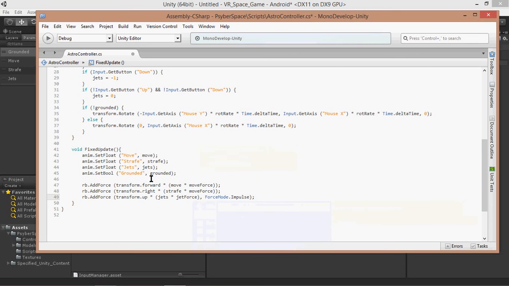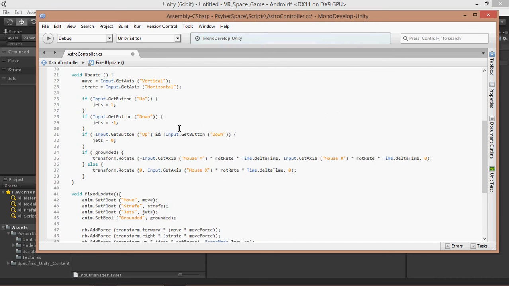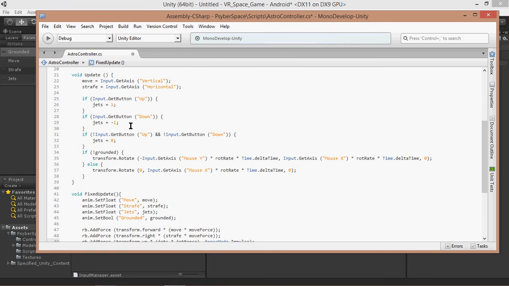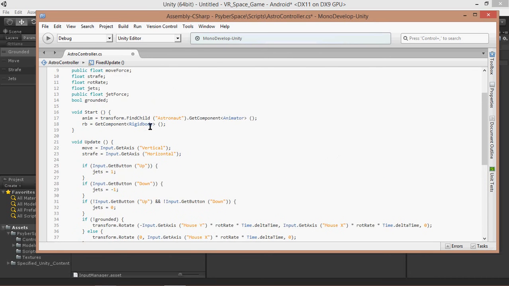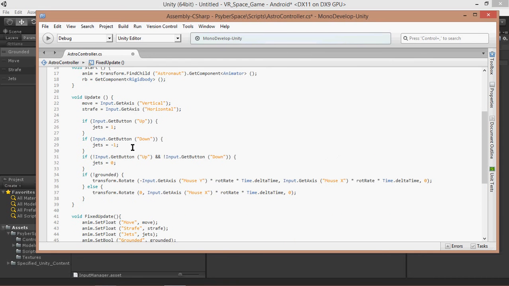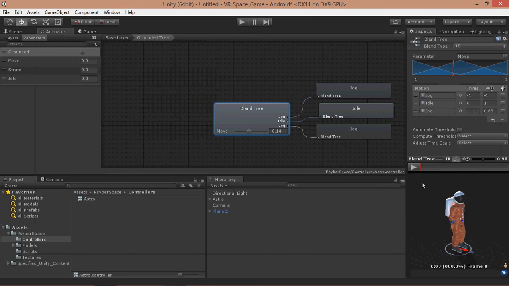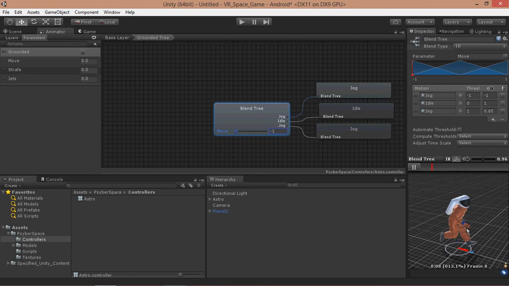Let's see if there's anything else that I may need to add. So far we have our animators working and our parameters set here. There was one more thing. We don't want our player to be going backwards as fast as he can go forward, and we don't want him to be jogging backwards, because right now, if we use the script just how it is, the move parameter can go all the way to -1. And as you can see in the animator, if we have the move axis all the way at -1, he's jogging backwards, and that just looks really weird. Let's change it to something like 0.4. Yeah, see, that looks a lot better. So let's go ahead and do that.